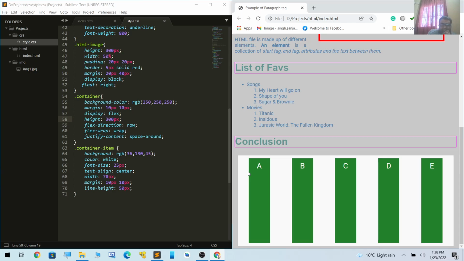This is something which is very much required at times. Now what we did is we justify the content and space around, so everything is good. But when the height is changed, automatically the complete item is now stretched.